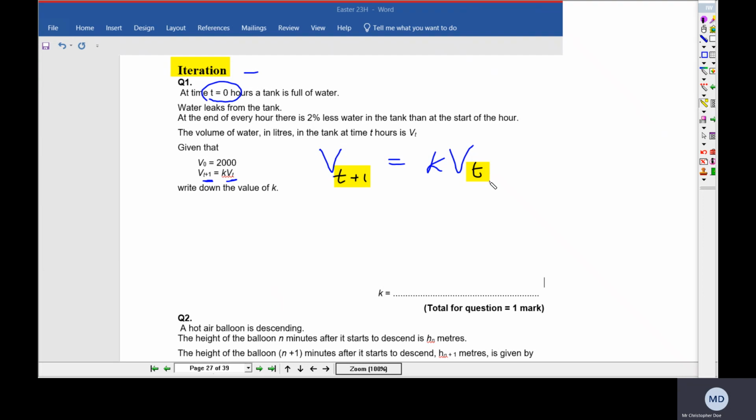So what it really means is this then. There's a starting V0, which is 2000. It's written there. That is the starting volume. The starting volume could be 0, couldn't it? And you're filling it up. It could be full up and you're emptying it. This time you're full up and we're emptying it. V0 is the starting volume.